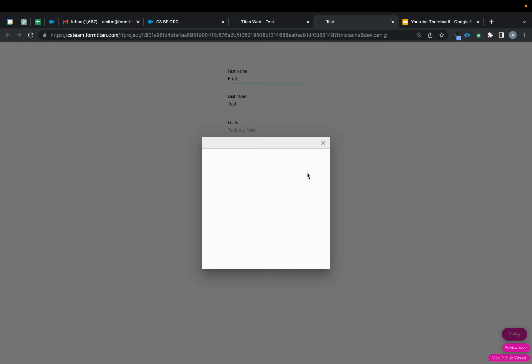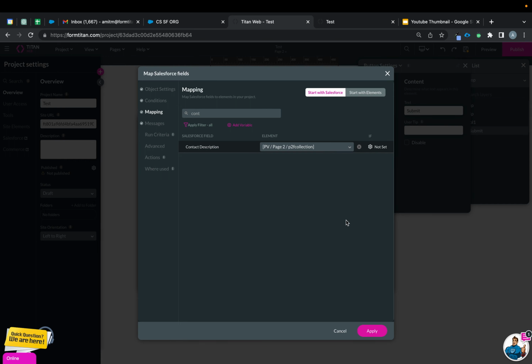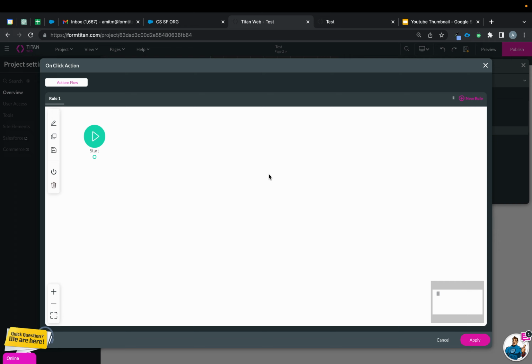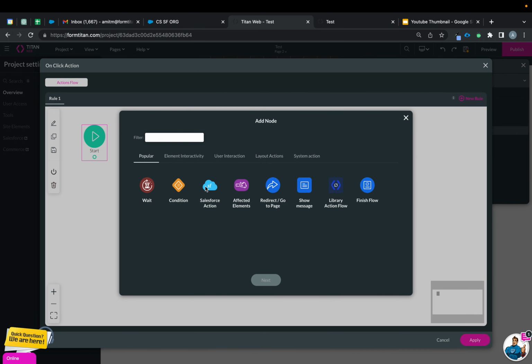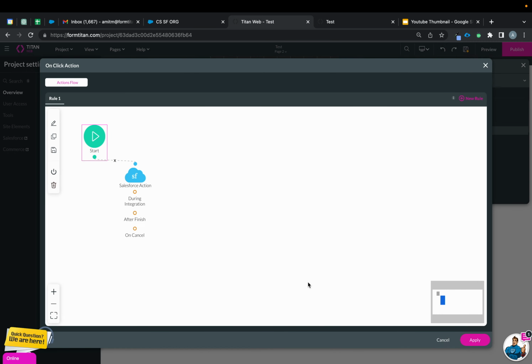So if I look into here and I do kiwi and I do mango and I look into the debug, you can see P2F collection is collecting all the data. So that's what we want to set up in there. And then once this is done, you just simply assign it over here. Salesforce action, P2 push, like this.